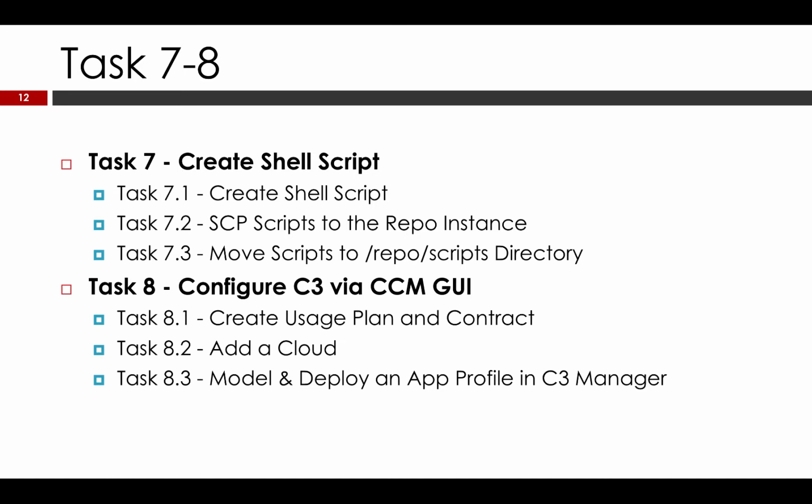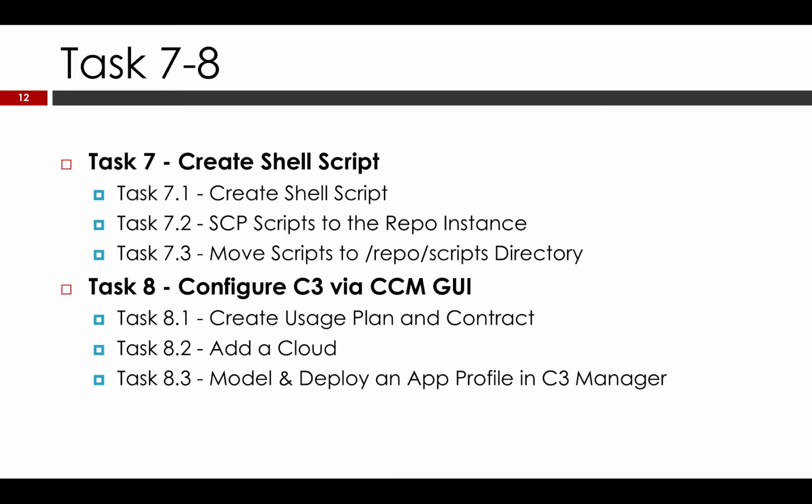Now that we have created the Python script, what we are doing in task 7 is creating another script. We're creating the shell script. And what the shell script does is that it retrieves the public and private IP addresses of the instances when they are launched in the CloudCenter, of course, and then they are passed on to the Python script. The approach that we have taken for this task is that we have created 2 scripts, and we have used one of them to call the other one. There are different approaches to tackle this task, but we have used this approach. You are free to use whatever approach you are comfortable with.